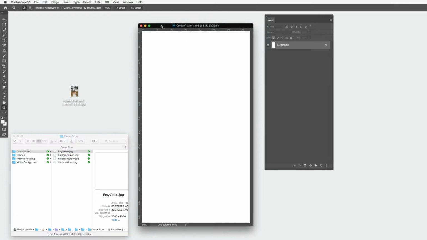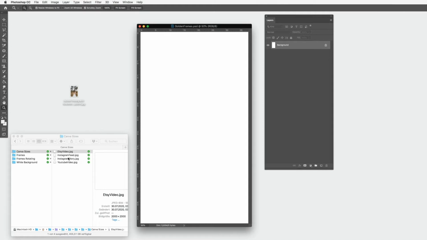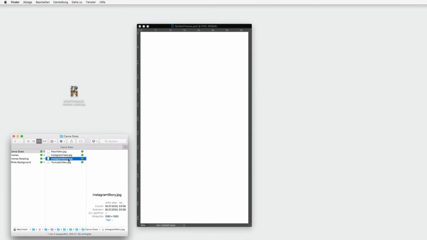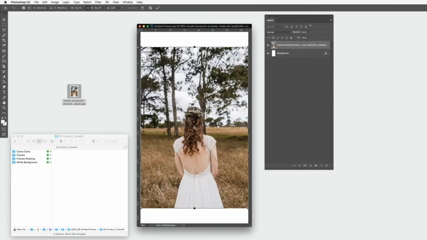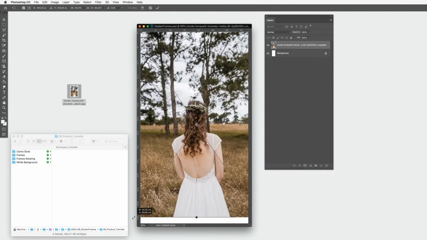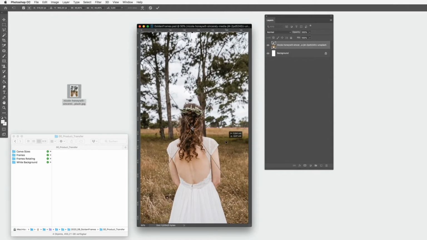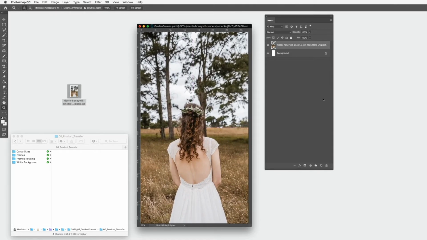So this is my canvas for Instagram stories. So you have it over here. It's 1080 by 1920, and we will start with dragging our image inside of Photoshop. So simply drag and drop the image. I have here an image from Unsplash, and I scale it to the size I need. Here we go. So we can crop this because we don't have to make any changes over here, and put this aside.